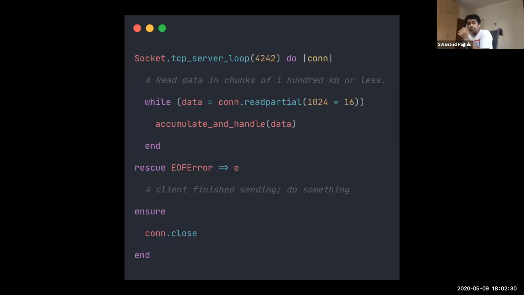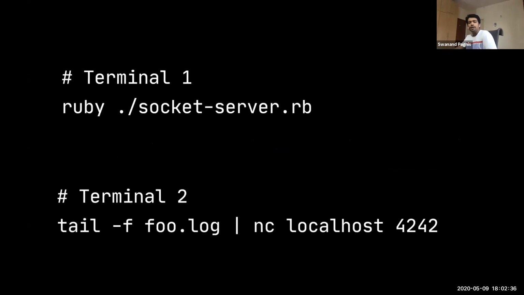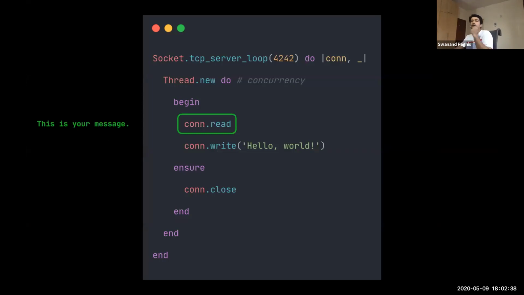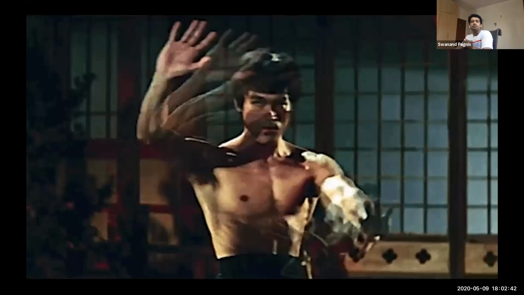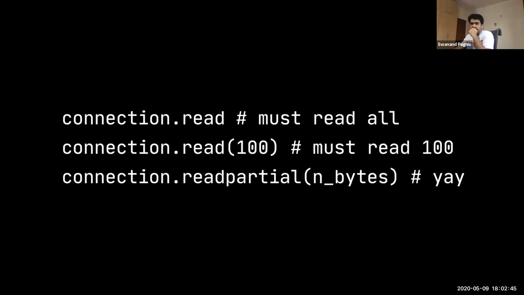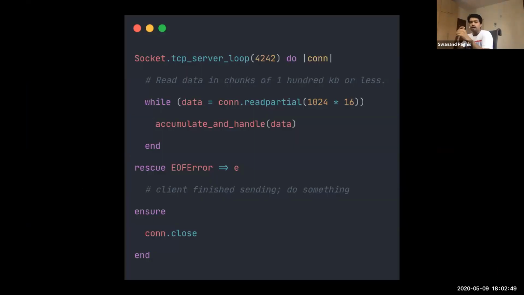So that's it. This combined with our multi-threaded server that we saw a little bit before is your bare minimum socket. Everything on top of this is now network and other design considerations. But the code we've seen so far is a fully functional TCP server, which can respond to any request that you send to it.